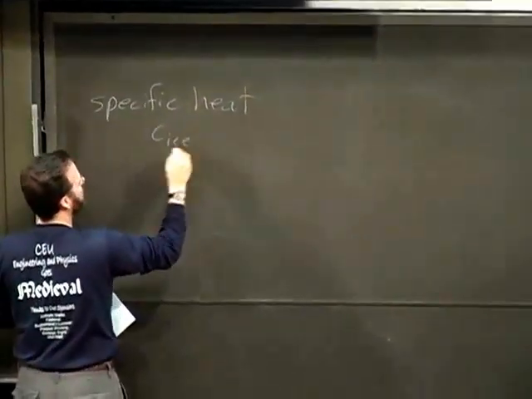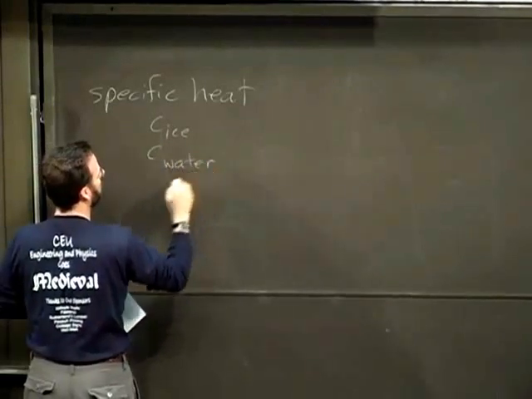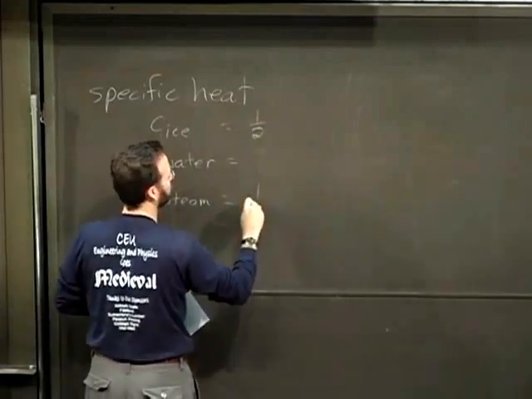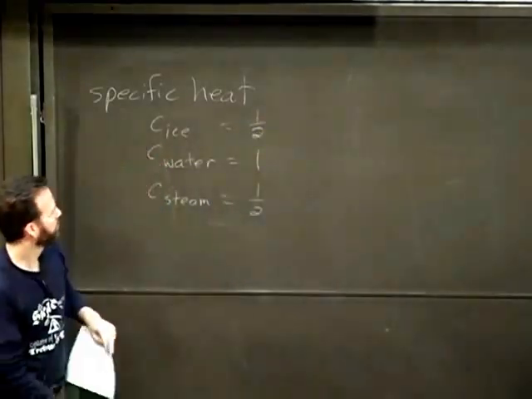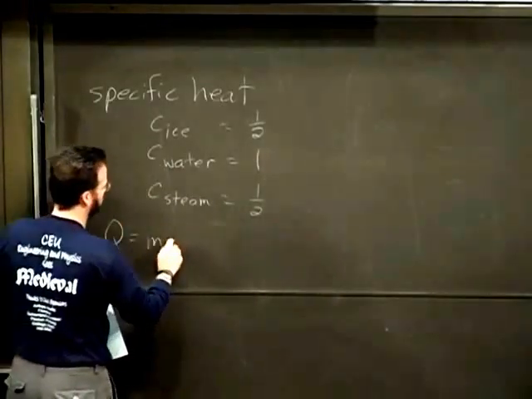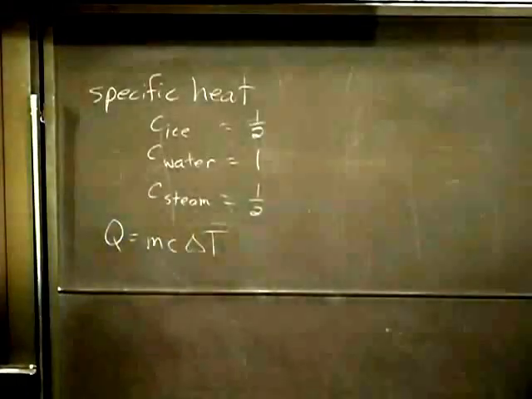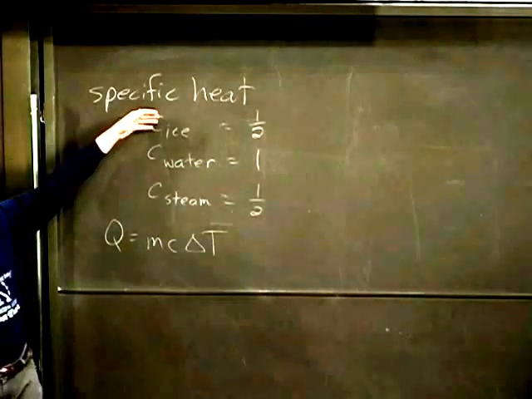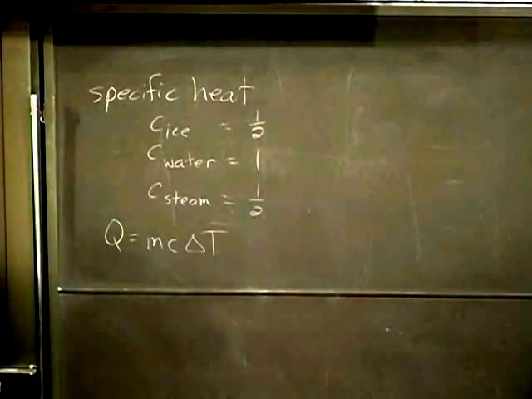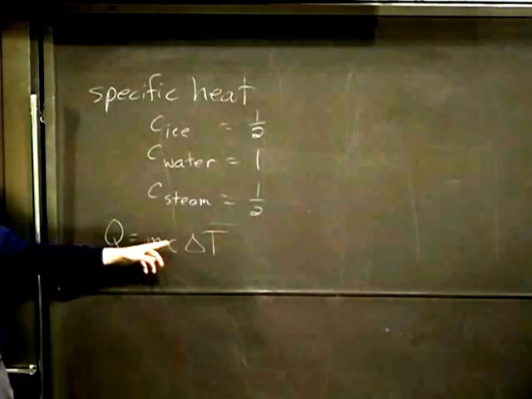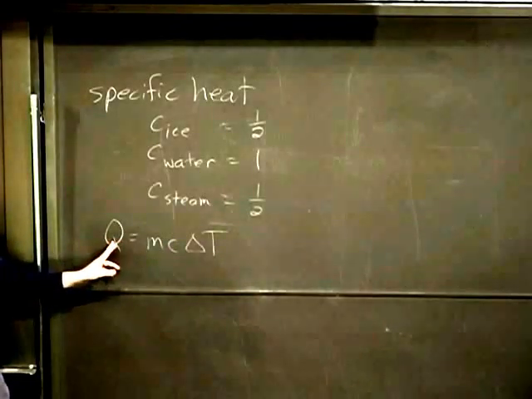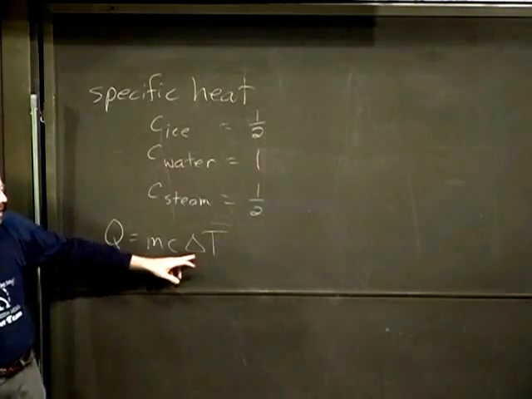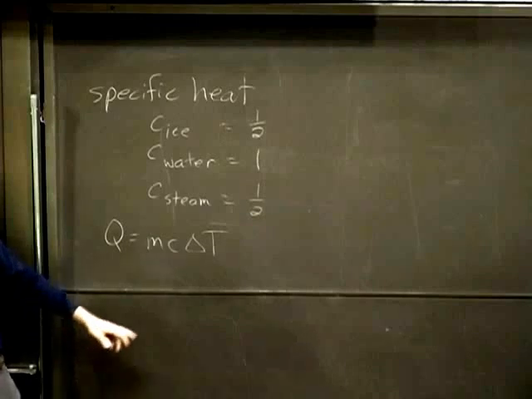so for ice, water, steam, this is when heat's going in or out. Say you're trying to heat up some ice. You know, it's negative 40 degrees Celsius, and you're trying to heat it up, and you need to know what specific heat to put in to know how much heat it'll take, or how hot it gets. We did that at the end of class. We took it from negative 50, and I used a half.